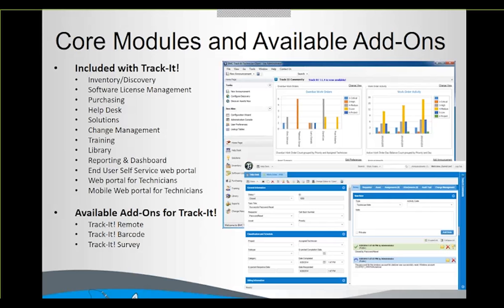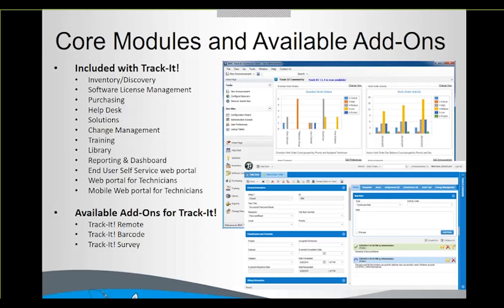And then there were a couple items on remote control, barcode, and survey, which are add-ons. So not part of the initial license, but feature functionality that you may want to look at for getting feedback from your install base with the survey or being able to remotely access somebody's system. A lot of times I see people are using other tools that are out there, BombGuard and so forth. Great tools, definitely have their place and are easy to use also.